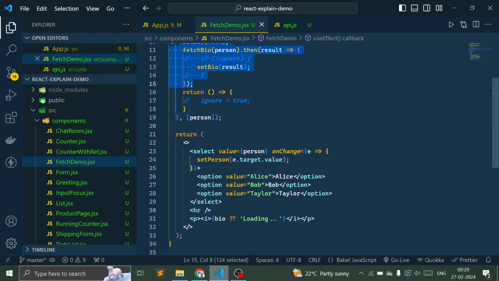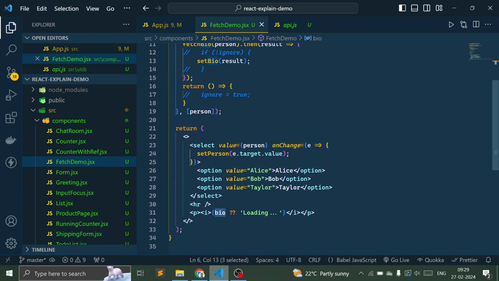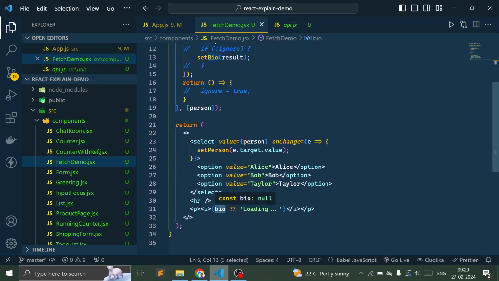But before that, after this we have a bio. We will show the bio of the person, which is tagged to this state variable. So if this bio is not null, this double question mark is, if this bio is not null, then show the bio, else show this loading bar.